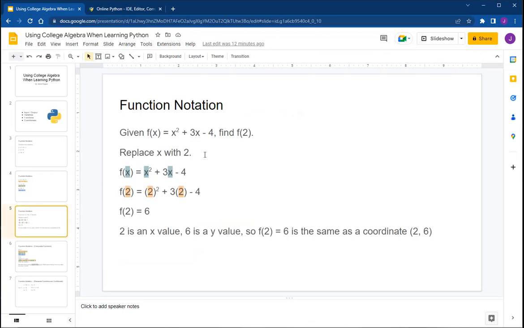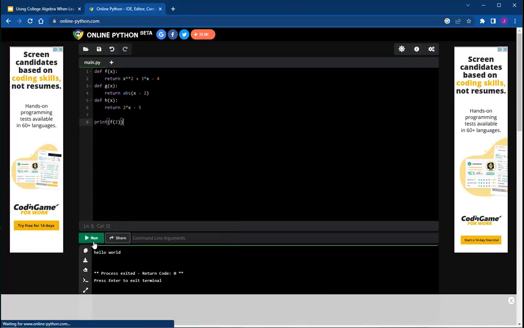We're replacing x with 2. And so f of 2 should equal 6. So now I'm going to run this, and I want it to print f of 2, run it, and it gives me a 6. So instead of me having to compute that by hand or in my head, the computer did that for me.